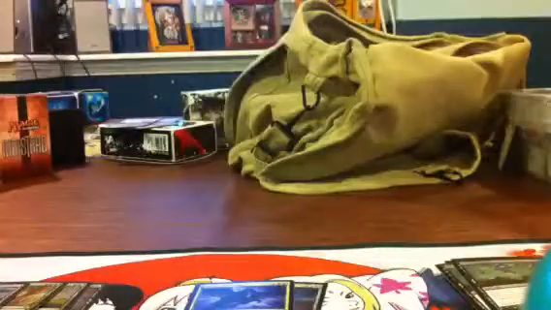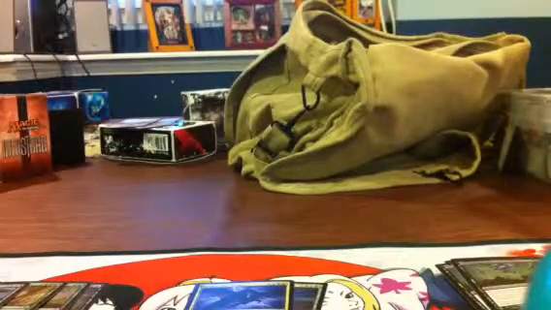We have Diabolic Servitude. When that enters, return target creature card from your graveyard to the battlefield. Some more reanimation. When the creature that it's attached to dies, exile it, and return Diabolic Servitude to its owner's hand. When Diabolic Servitude leaves the battlefield, exile the creature put onto the battlefield with Servitude. So we have 2 of those, which seems like a really good card. Dread Return, we have here. Return target creature card from your graveyard to the battlefield, and it has Flashback. So that's more reanimation. This deck is all about reanimation, and it seems like Threshold.